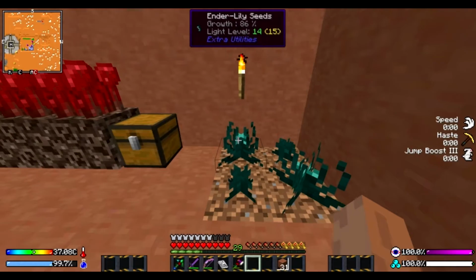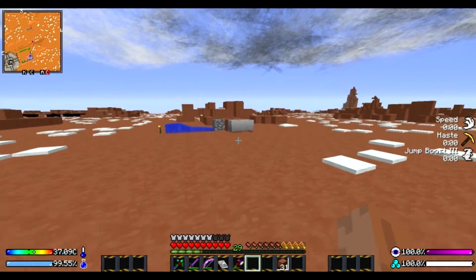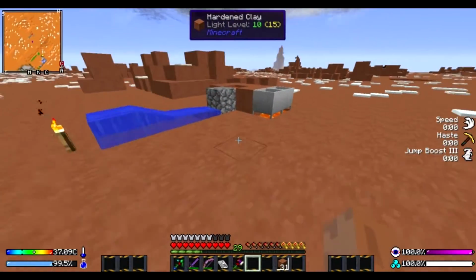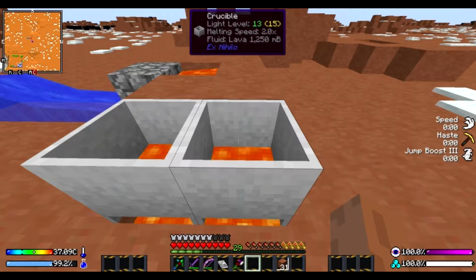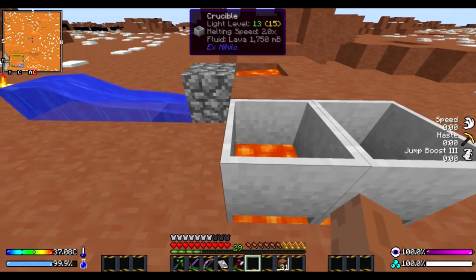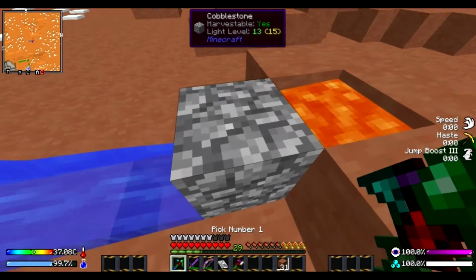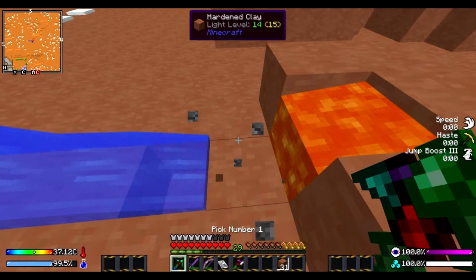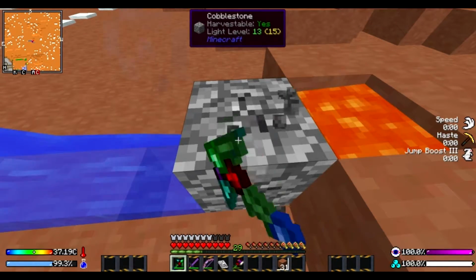What else? These are just about grown. But I threw some crucibles, which we had earlier downstairs. We had one, and I made another one. And as you can see, there's lava in them. 1250 millibuckets, which is a bucket and a quarter in this one, and a bucket and 3/4 in this one. And to get lava, all you have to do is with our free thing here, which keeps... That's 3 in a row.